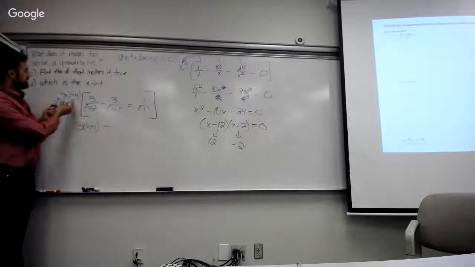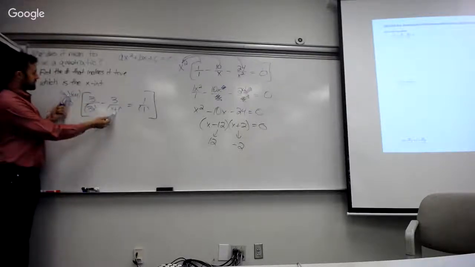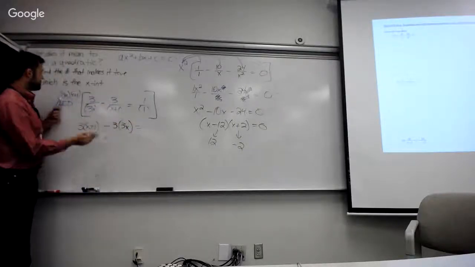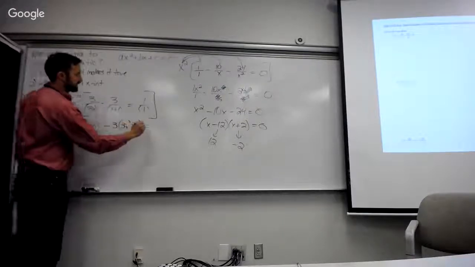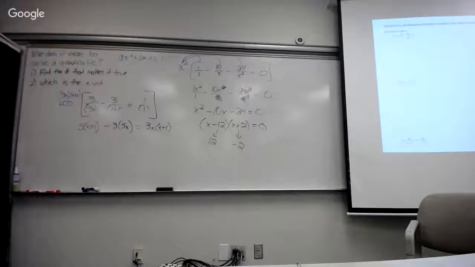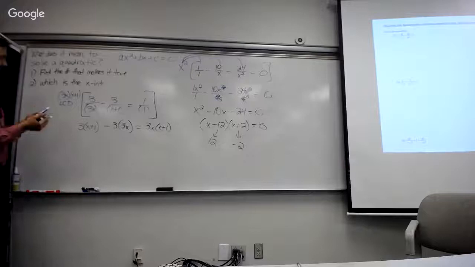Likewise, for the next one, when I multiply this times 3 over x plus 1, what cancels? The x plus 1 cancels. So you're left with 3 times 3x. And then finally, when it multiplies all the way over to the 1, nothing cancels, and I have 3x times x plus 1. All right, we effectively canceled the denominators. That means this is now just a normal equation. And as soon as you distribute, combine like terms and put it in standard form, it's a parabola. It's a quadratic. So let's do that.